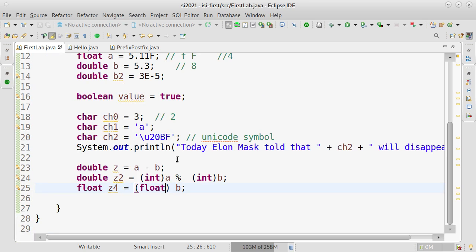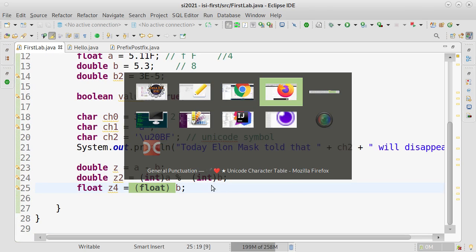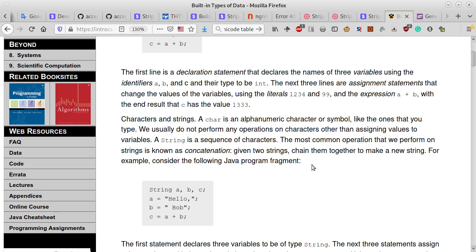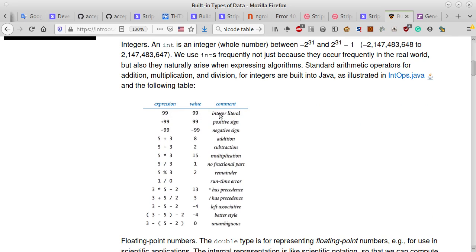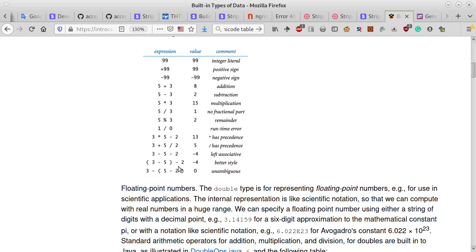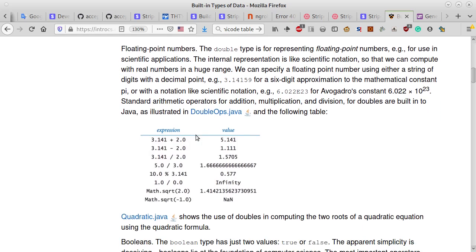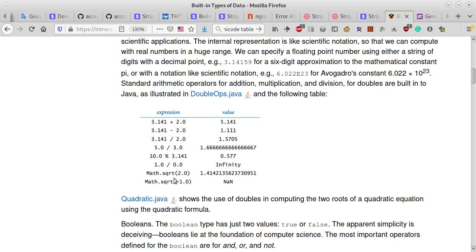And now this is casting. This is data types, and this is casting. Okay, let's move to our basics. Yes, and also we have reference data types. Also, you see here that there are different representations of numbers. I suggest you look at this lecture, and here you will see operations. Also, we can use parentheses and do these operations in the parentheses. So these are the values, and these are the expressions you can use to obtain proper results.